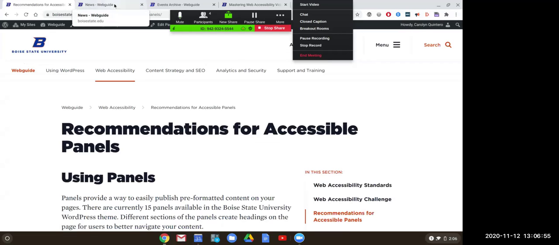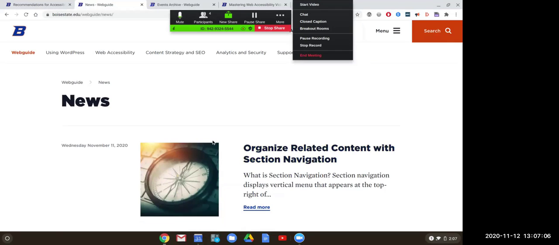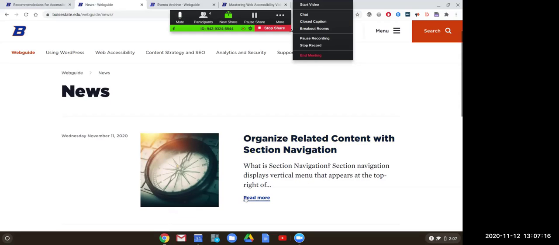The other things to keep in mind when you're thinking about content on our web theme is how content interacts with other pages. So any of your news posts, they don't exist in a vacuum. Your news posts can get pulled into a news panel or displayed on this news page. The theme automatically puts these read more links here. So that's not one you have control over, but we have code behind the scenes to make sure that that read more link is connected to this article.